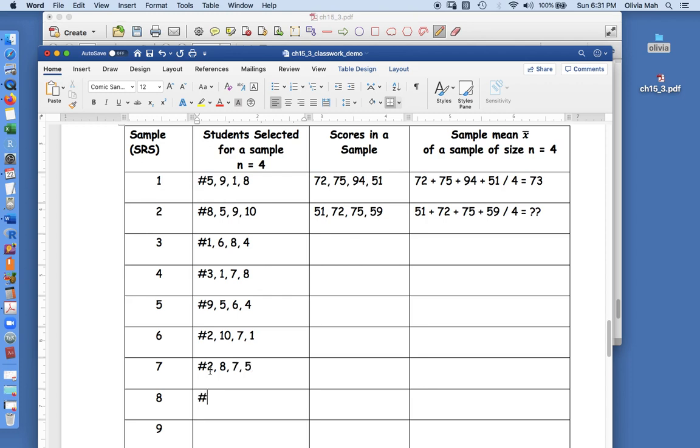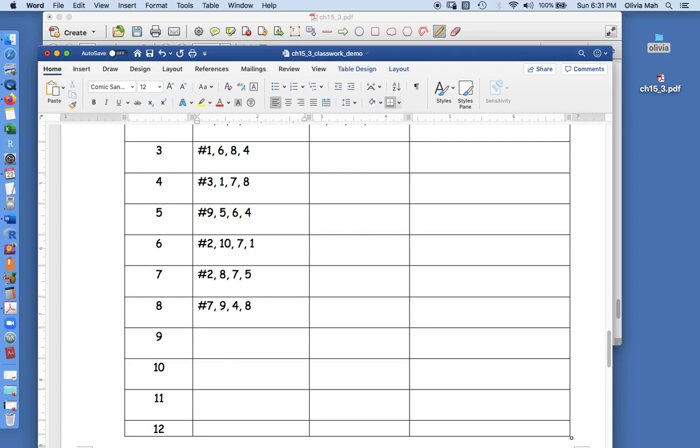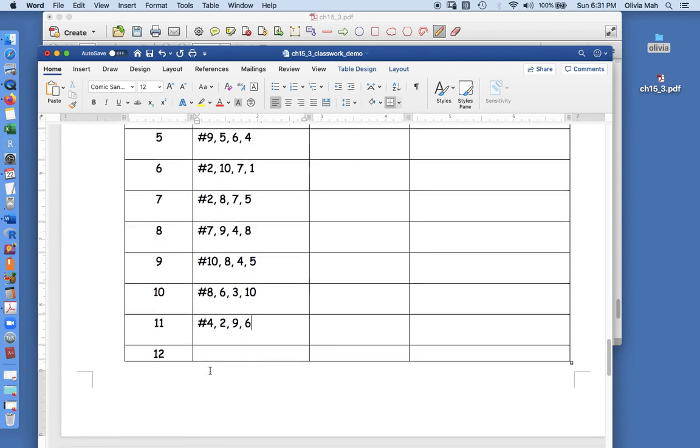For the 8th sample, we have selected 7, 9, 4, 8. For the 9th sample, we have selected 10, 8, 4, 5, then 8, 6, 3, 2, then 4, 2, 9, 6. In the last sample, we have selected student number 5, student number 7, student number 1, student number 2.